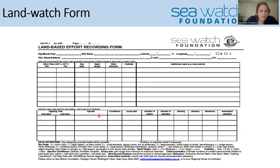Next thing we have, I can't even read that. Species. Thank you. Is our species. Again, I will go over species identification with you a little bit later on. Next we have is confidence. So how confident are you that that is the species that you believe it is?